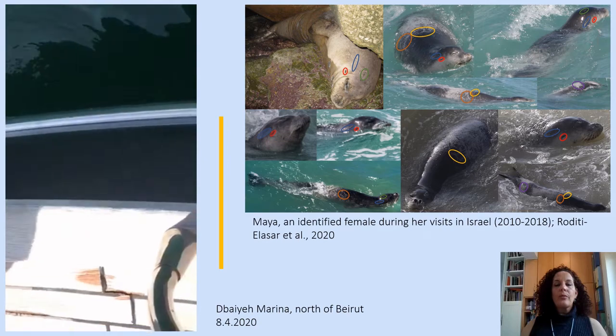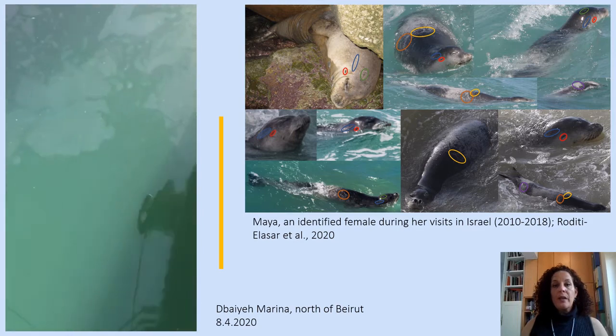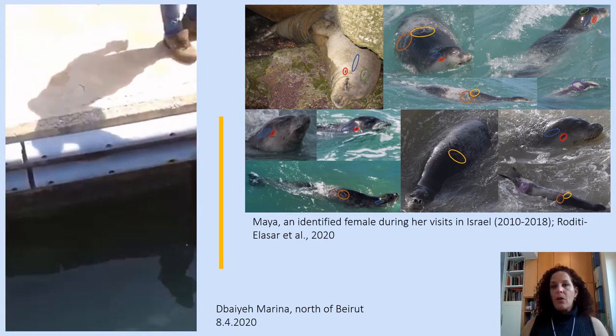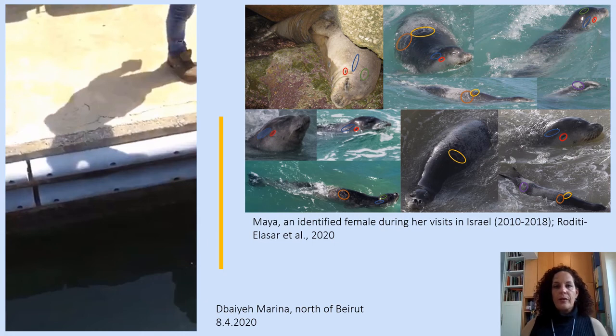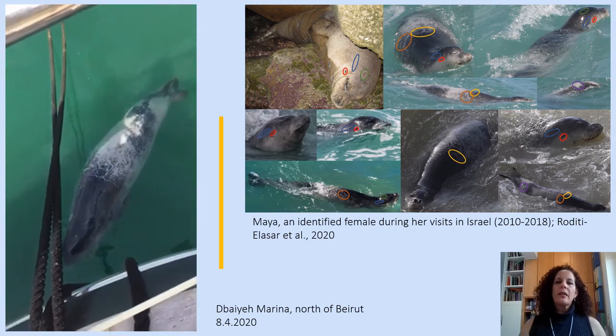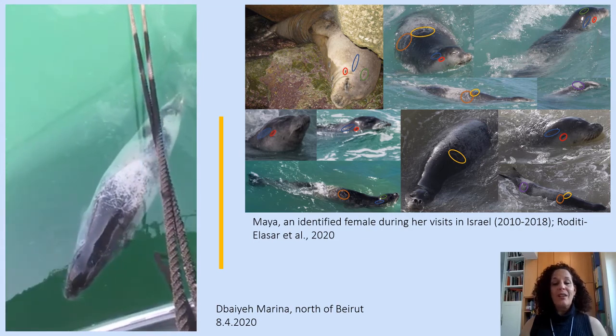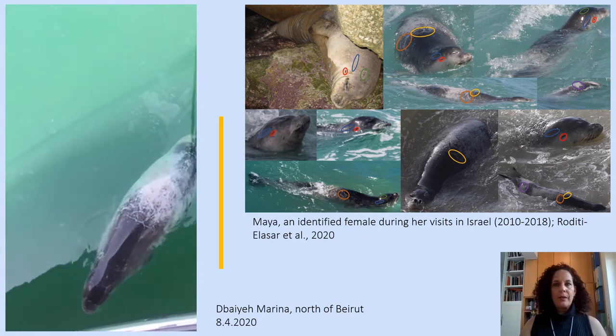In order to create a common database that will help to define whether we are looking at populations using their entire distribution area, or at an early stage of future expansion of the breeding population to other nearby areas, the project is focusing on two main courses of action. Build a regular exchange of information by online updates, meetings, and technical knowledge exchange. We hope that this international mutual cooperation will lead to a better understanding of the monk seal distribution and hopefully recovery of the population.